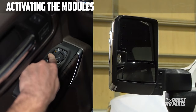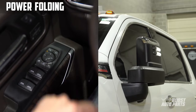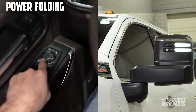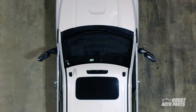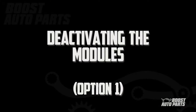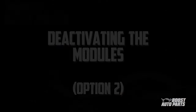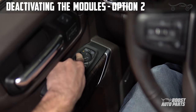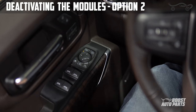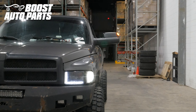While the modules are activated, the mirror glass will not adjust. Once the modules are activated, you may power fold the mirrors — tap the up arrow to fold the mirror out, or tap the down arrow to fold the mirror in. You may see the passenger side mirror start folding slightly after the driver's side due to the modules communicating from side to side. To deactivate, you have two options: let the modules time out — if there's no activity for 10 seconds the modules will automatically deactivate — or deactivate manually using the left-left-right-right button sequence; you'll hear three fast beeps once deactivated. Once deactivated, any left-hand mirror adjustment will be slightly delayed to prevent erratic module activation. And just like that, your installation is complete.